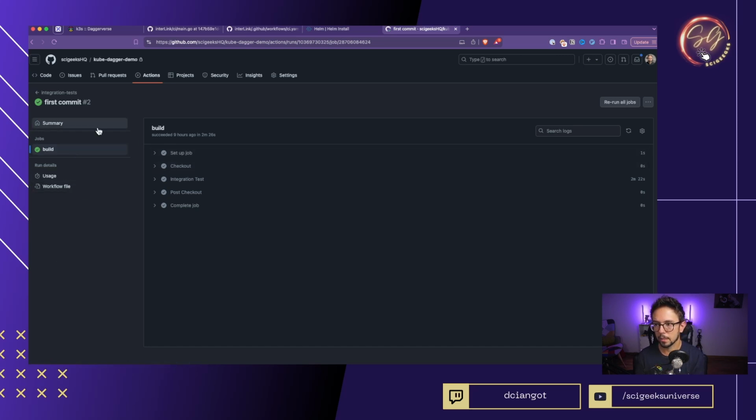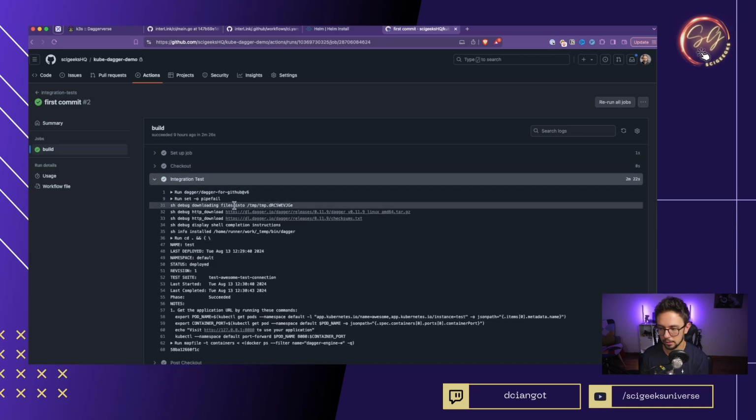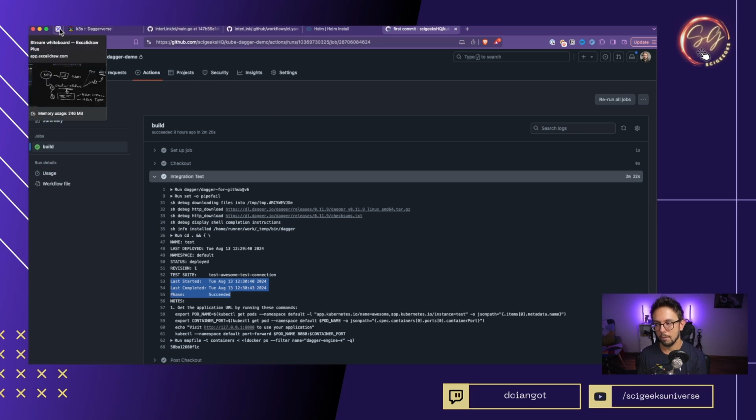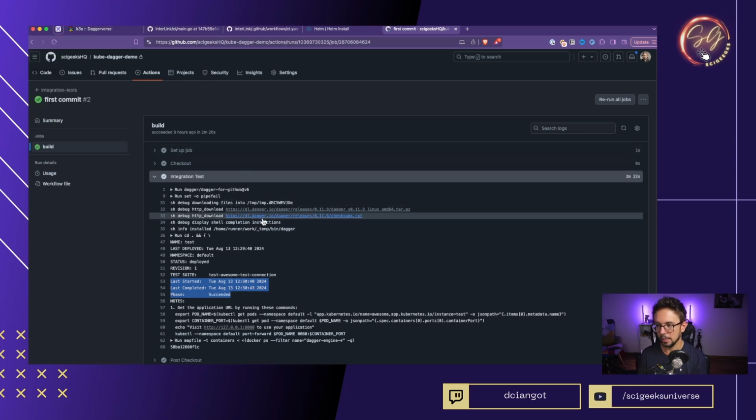So I was saying, here is the build, and the integration test that we set is in here. Again, it succeeded, very same output, everything in line. So you now have a functioning pipeline that is working wherever you want.